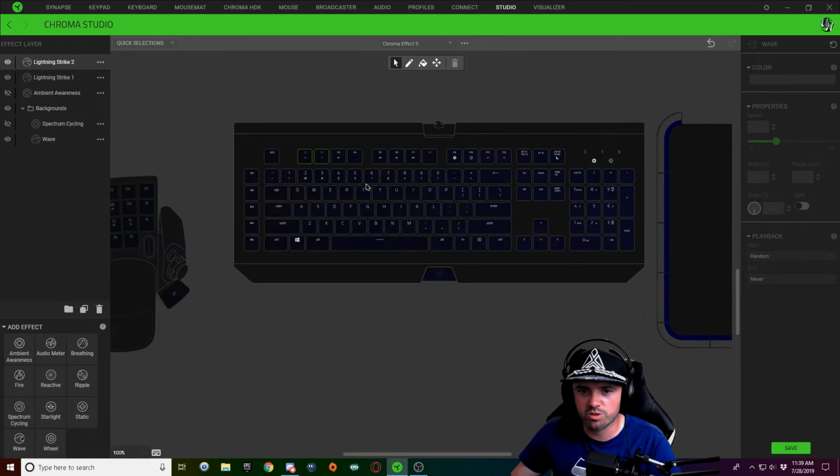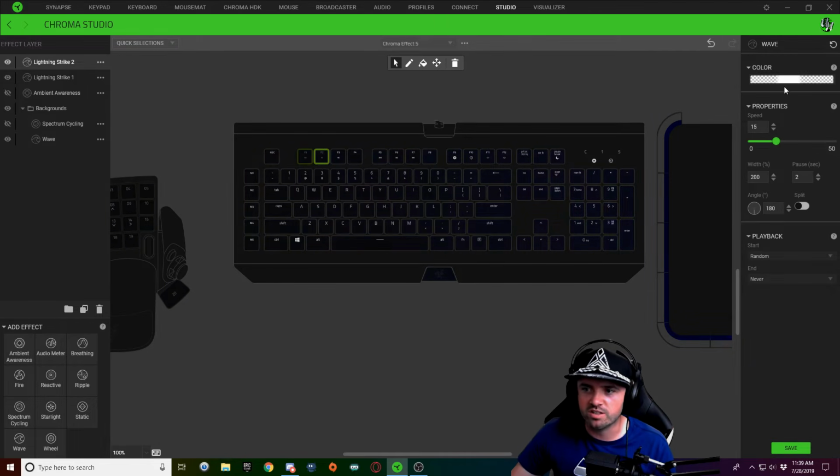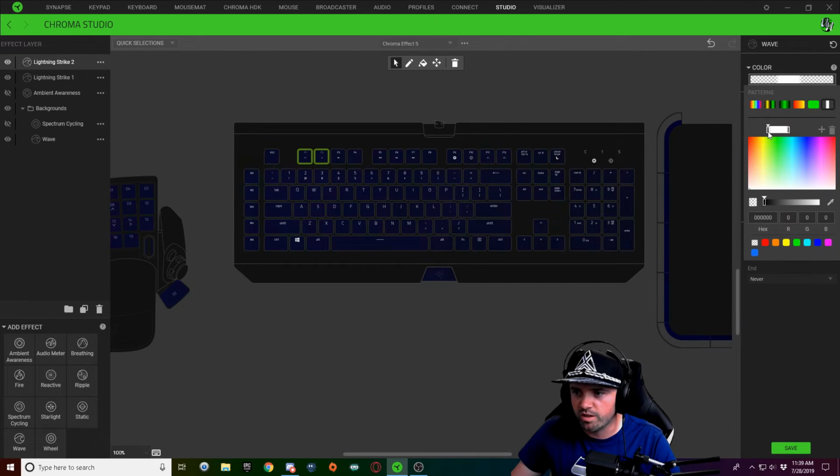Delete these 2 initial ones. So now you have this same effect that you had right here. We have it over here on the left side. What we're going to do is we're going to change the color gradient a little bit. So we're going to drag everything over to the left, all the way over to the left side. So what you're going to have is the same exact lighting effect, but it's just going to start later in the wave. The middle one will go, and then the left side will go.